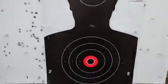So we got our nice clean target. Alright, so with this one right here, I think what I'm gonna do is we're gonna run it off of the bipod and we're gonna kind of do like a fast fire volley. Try to get that chrome line barrel hot a little bit.